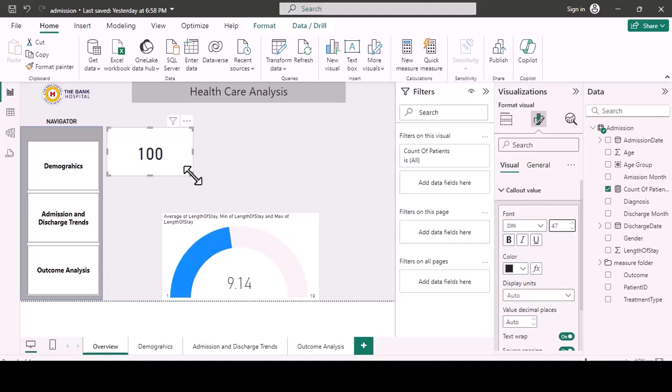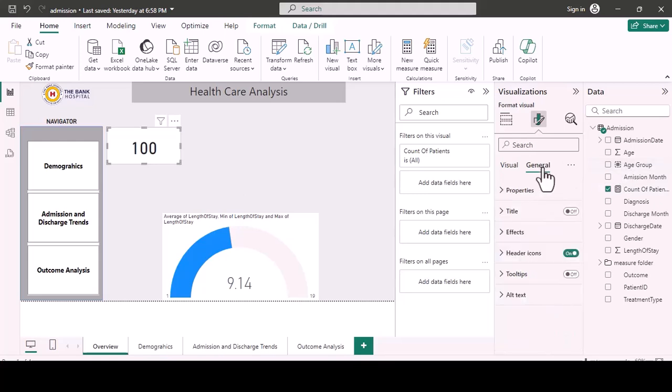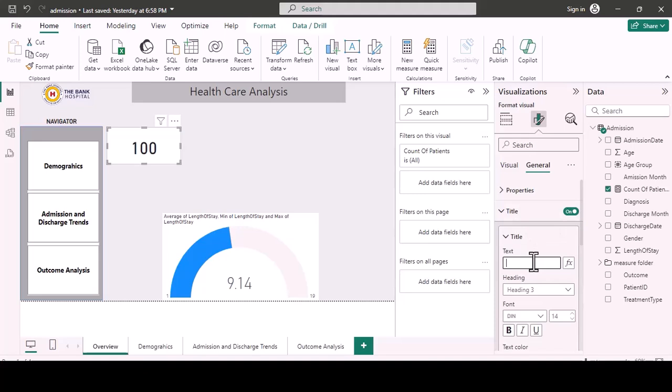Good. Or maybe you can position it somewhere here, and you can give your own title, right? You can own the title here, and then you type your own title, right? So you can say maybe number of patients.